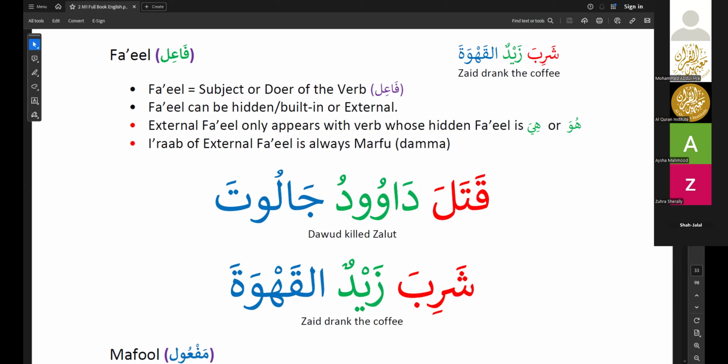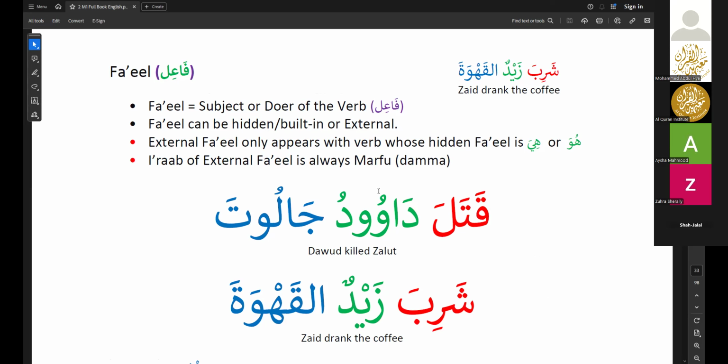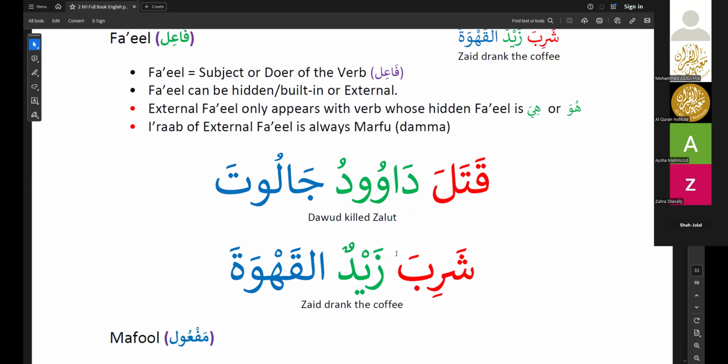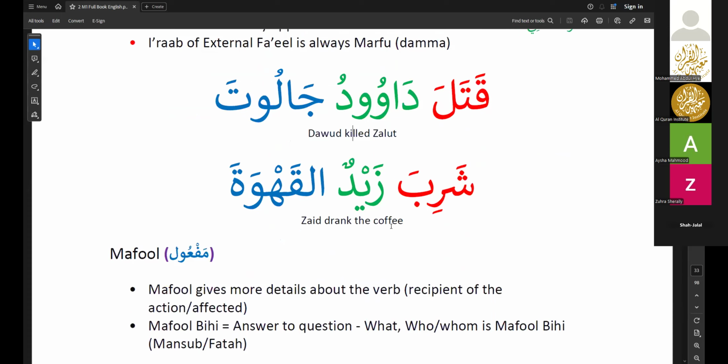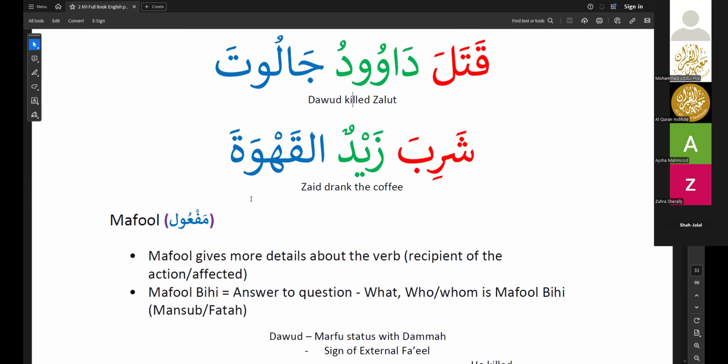Can I ask a question? Yes. Do you have a term in Arabic for this external and implicit fa'il? There is a name, we will gradually go into that, sister. It's called Mustatir, and we will not introduce it now. Inshallah, we'll find this later on. External means Zahir, and hidden means Batin. But the terminology is a lot. External is Zahir. Damirul Mustatir, you may have heard the name. Make a note in your book.